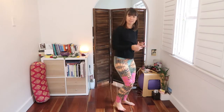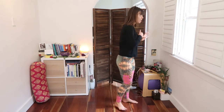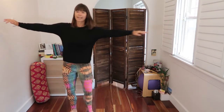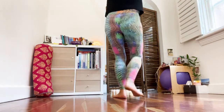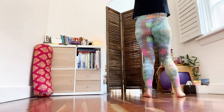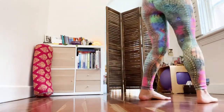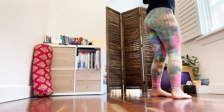Now I'm going to throw in a couple of spins because it just makes me super happy to spin. So you're just going to turn. Again, you can take it on the spot, or you can move around your space. If you know how to spot, it will help you with not being dizzy. So that's where you look at a set point as you're turning, but you know, if you get dizzy, it's fine. It's half the fun.